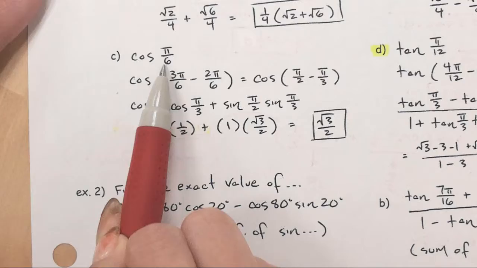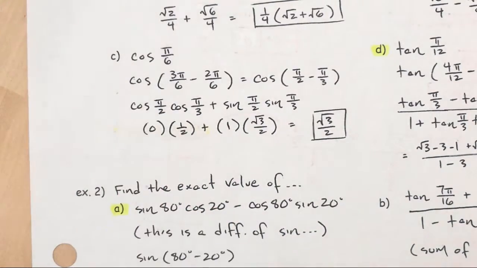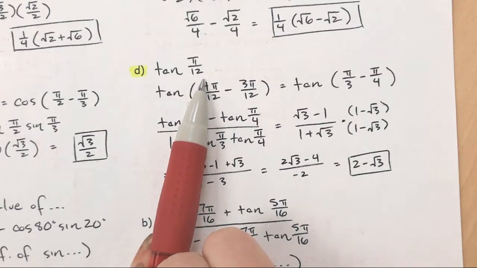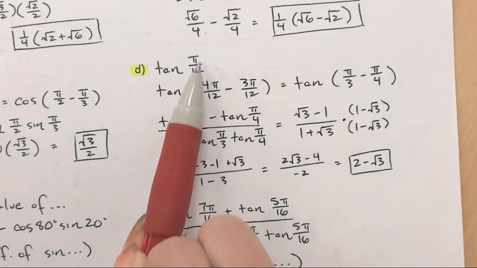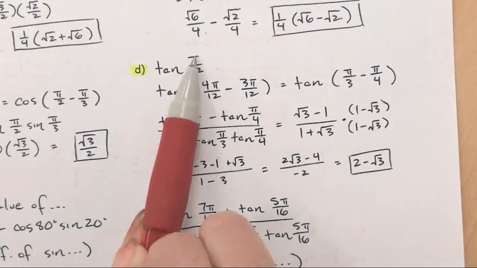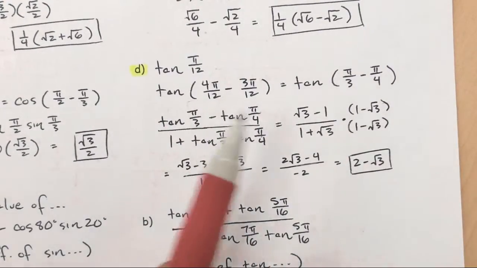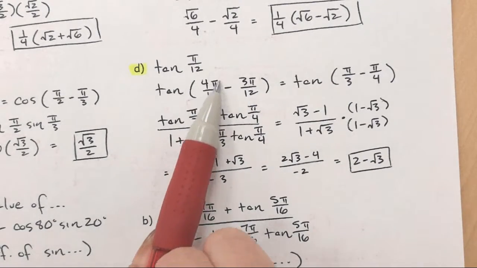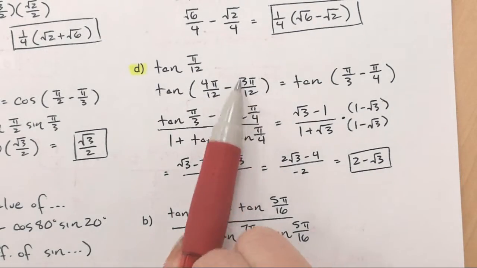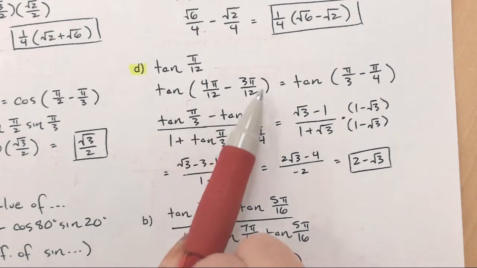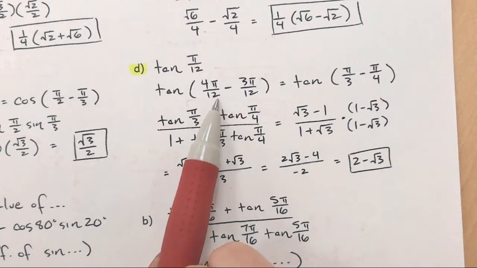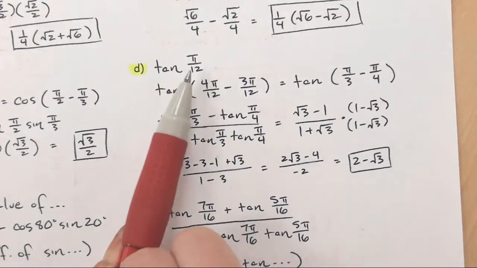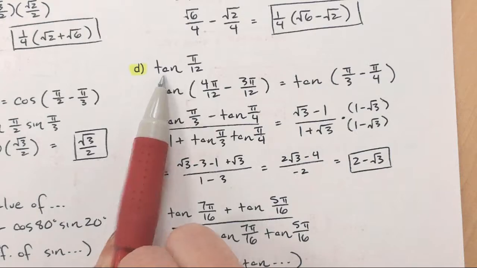So you have to think of how do I get pi over 6? A good example of that would be this tangent of pi over 12. Okay, so this is the tricky one. So pi over 12, you're thinking in your head, how do I get pi over 12 from things I already know? Well, if you do 4 over 12, that's really 1/3. So you guys know pi over 3. You guys know pi over 4. Pi over 3 minus pi over 4, if you change them into over 12 and over 12, that gives you pi over 12. So that's how you can get tangent of pi over 12.